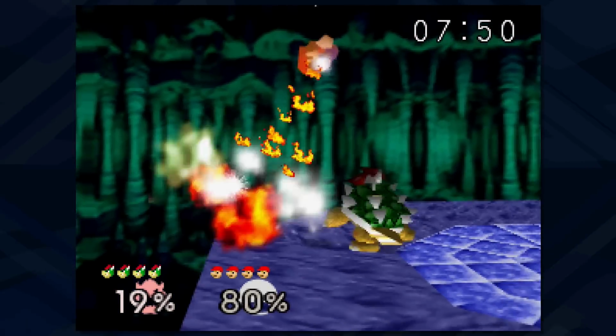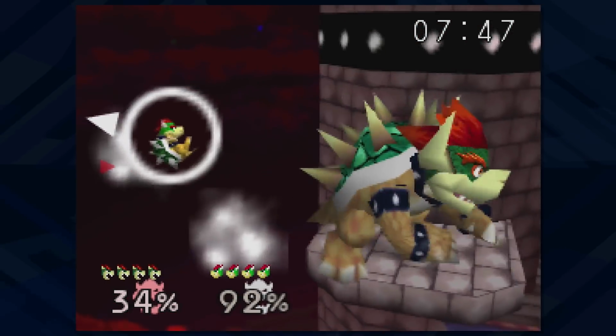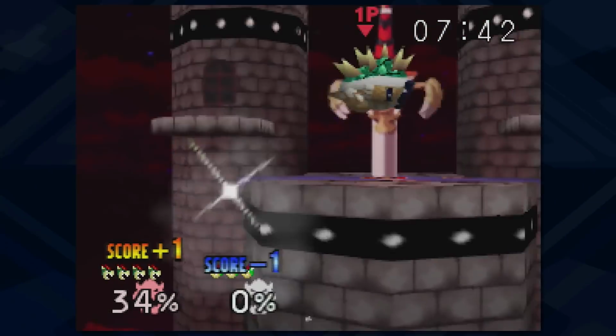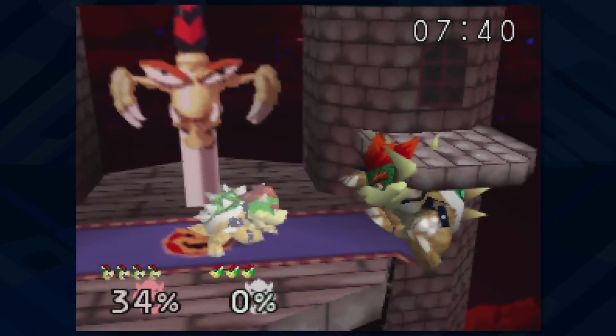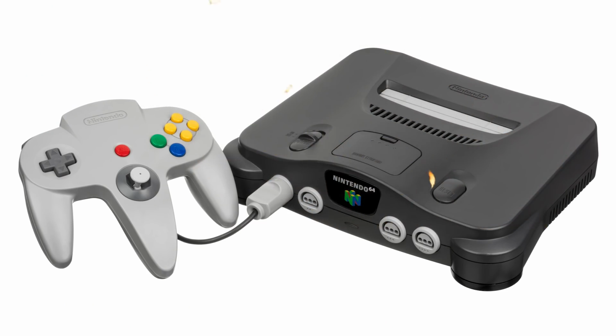And what's even cooler than Bowser? Giga Bowser. Giga Bowser is also playable through a toggle on the character select screen, and I'm honestly really surprised that something like this could function on a Nintendo 64. Honestly, I'm surprised I don't see smoke coming out of my console the moment I load in as this character.